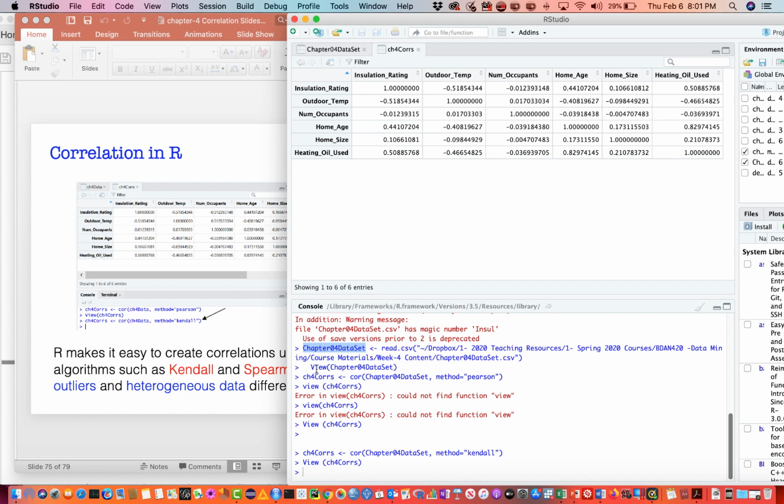Then I called a function called view, capital V, and in between I listed the name of this matrix so I can see it on my interface. We looked at it and saw the data.